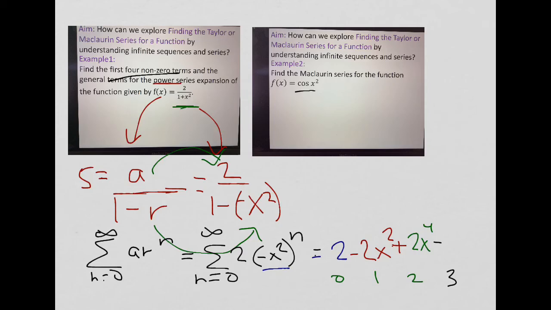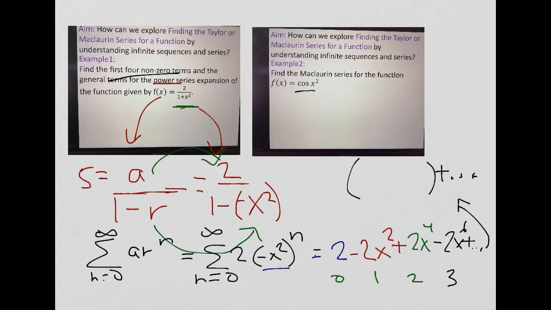It's going to be a negative 2x to the 6th. So now when it says the general terms, you're going to put plus dot dot dot. I ran out of space. That's where you plug in your general term and then keep it going because it is an infinite series. So what you can do is just leave this as your general term or write it the way that we discovered when I went over those 3 series, okay?